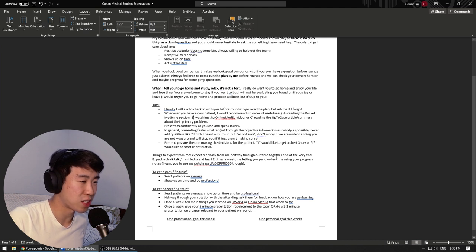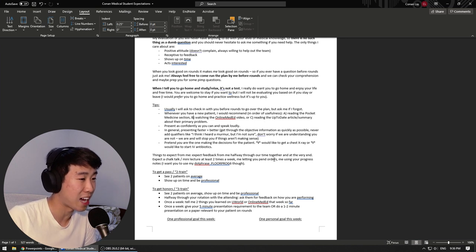And then finally, I would like to use their progress notes because I remember as a medical student, I would always write these progress notes and they would just have to be deleted afterwards. And it's like, why am I spending all this time working on a progress note if it's not even going to be used at all in the end? And here at Davis, they actually do let us use medical student progress notes.